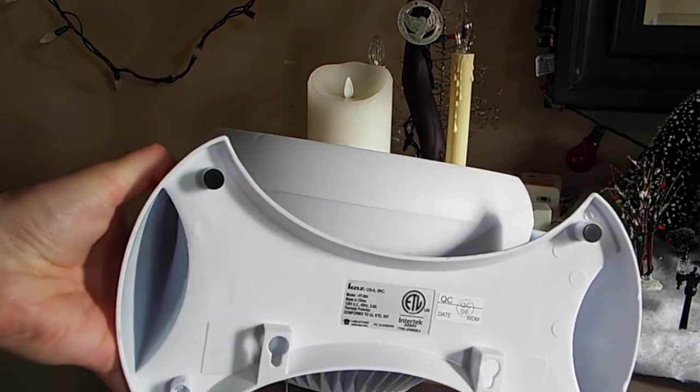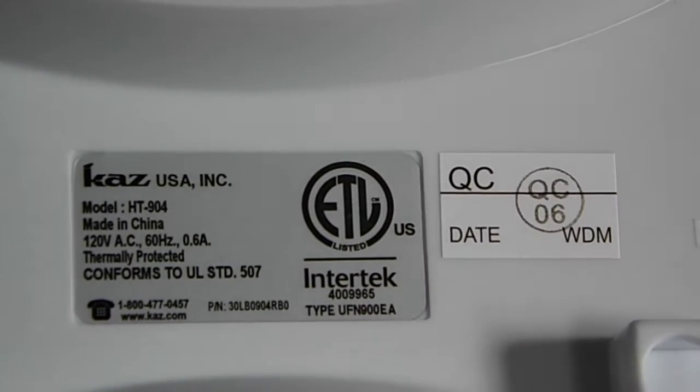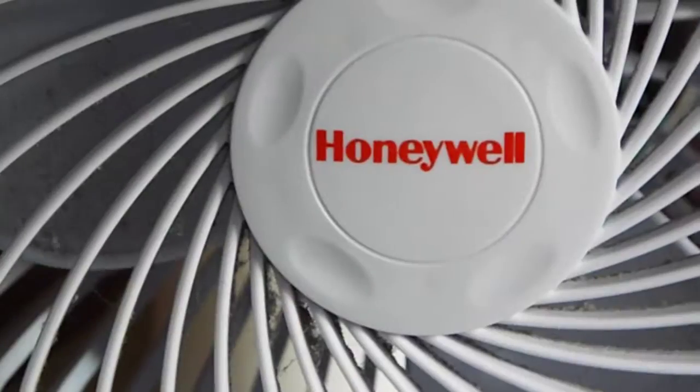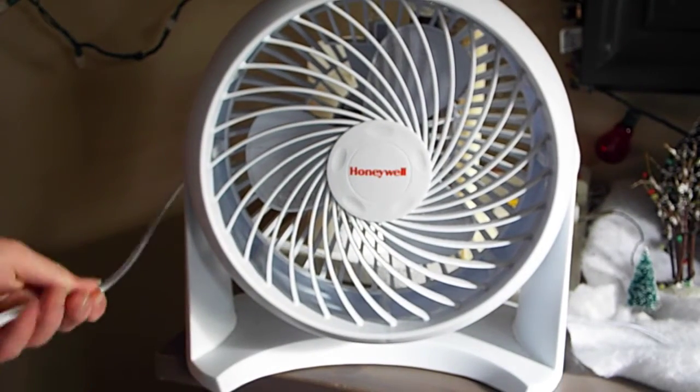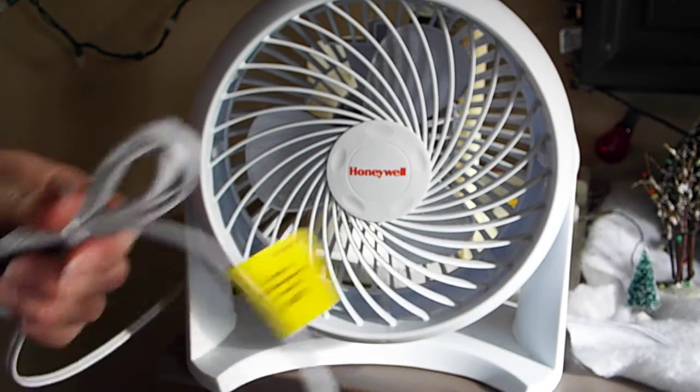Let's take a look at the information tag for those that are interested in it. There we go. These are Chinese-built fans, which is disappointing. But so far, it seems to have been okay. So, oh yeah, there's something else that's kind of annoying about these. It comes with all these stinking tags on the cord, and these are plastic. You can't just pull them off.